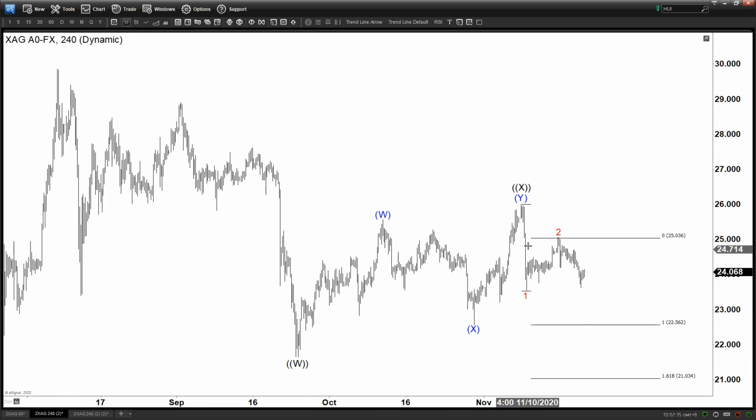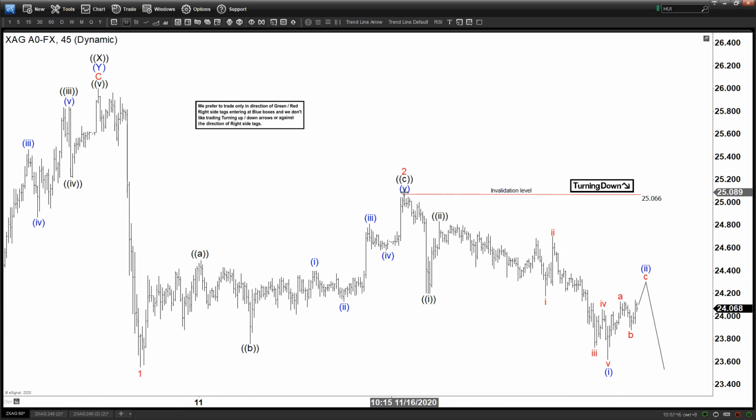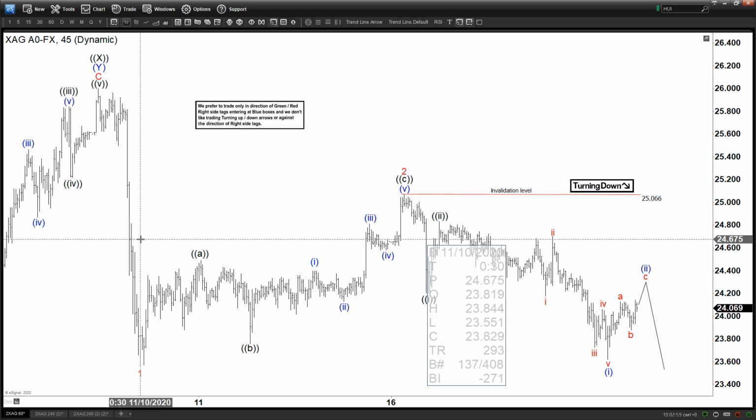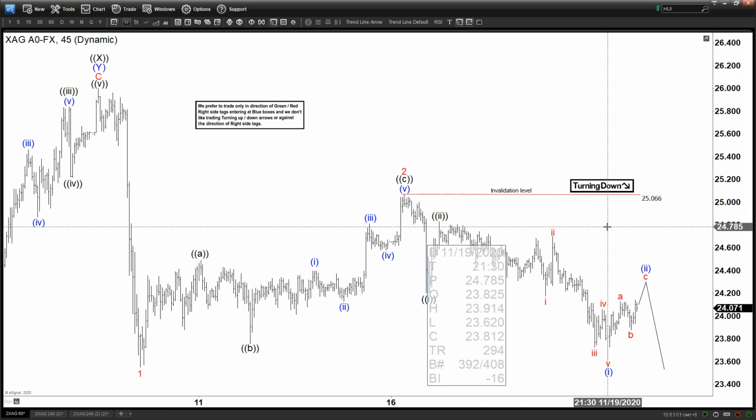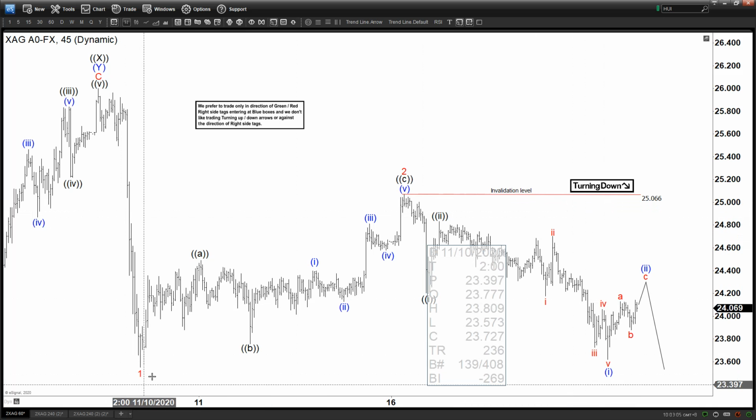But again, I think if we just focus on the short term, we can reasonably conclude most likely it's going to break below here because it looks like an impulse. Now at minimum, I should be looking for 5 waves down from here, right? If this is an impulse and I need a C leg that eventually should break below here. So far I don't think we have already broken below that. This low here is 23.55 and this low here is 23.62, right? So we have not broken below here.